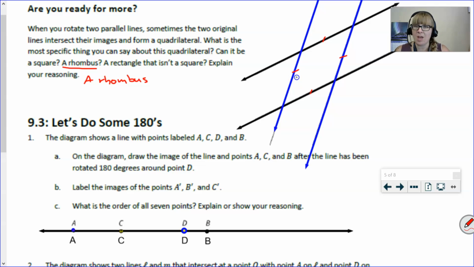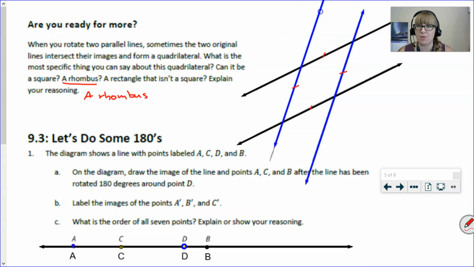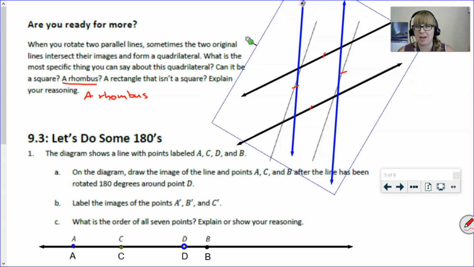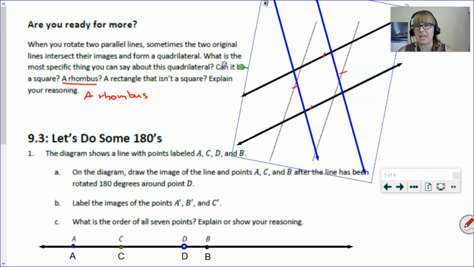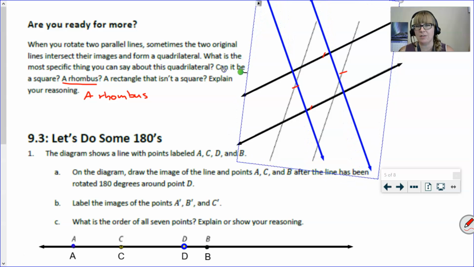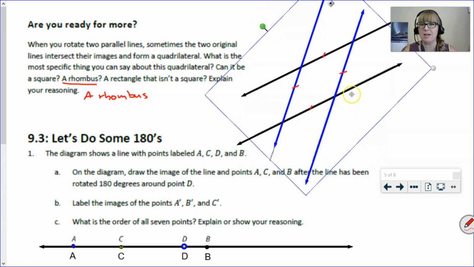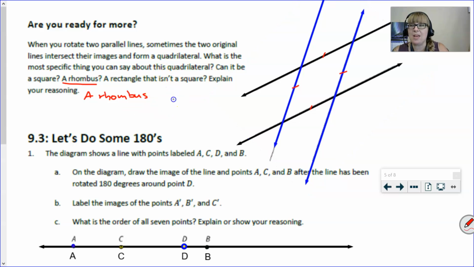If I were to continue, so again, I want you to focus on that blue and the black. Don't worry about the grayed image behind it. If I were to continue, you can see that eventually we can make a square, right? We can get to those 90-degree angles, but it's not always going to be a square. And so that's why the most specific thing I can say is just that it's a rhombus. Again, remember, a rhombus because all side lengths are the same.